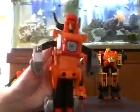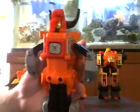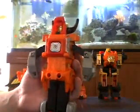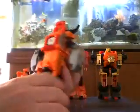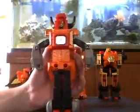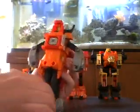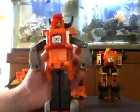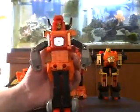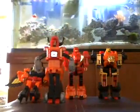I can't remember if that was the way it was originally or if it's just this particular figure. If you got him, let me know. What do you think? But there he is. He's a kind of a bulky figure. Oop, now he's a little bit taller. Again, not much articulation in the legs and such. But remember, he's a G1 Gestalt combiner. So there he is in robot mode.